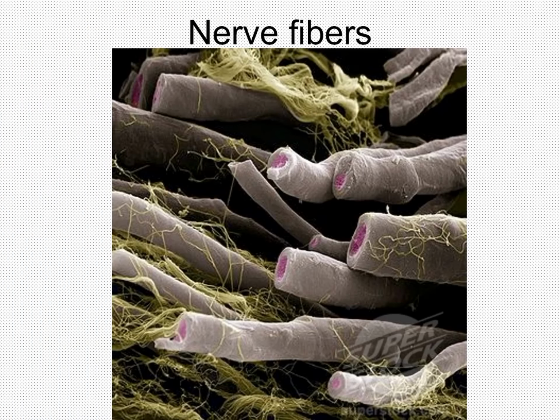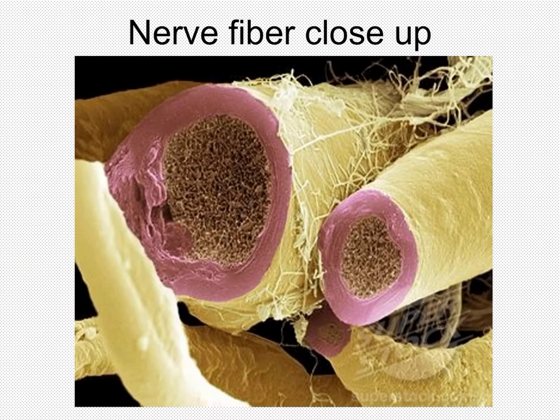Nerve fibers are very neat to look at. These nerve fibers that run through your body are very similar to your electrical cables. So you have the gray connective tissue that protects and insulates the nerve fibers themselves, and then the purple represent the nerve fibers that are inside. This is a close-up, right? We kind of switch the coloration. This outside area is the connective tissue, and then all of this inside is the actual fibers themselves.